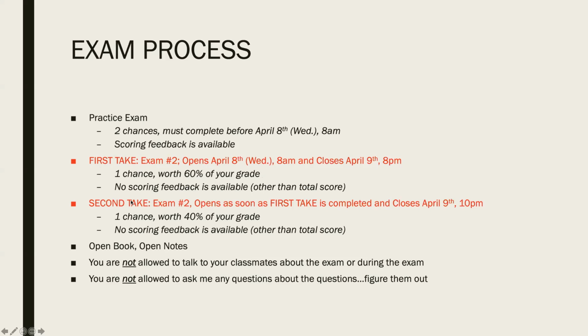And then you get a second take at that test, and you won't see this until you submit the first take. Okay, you won't see it, it won't even show up on SitLearn until after. So it's called an adaptive release. So you'll see the second take as soon as you submit this one, and you've got to complete that one also before the end of the window. So this is the end of the window, this is the beginning of the window.